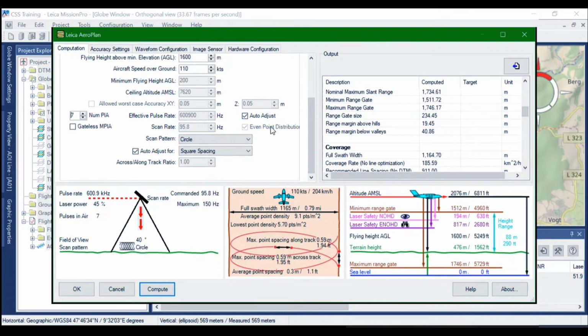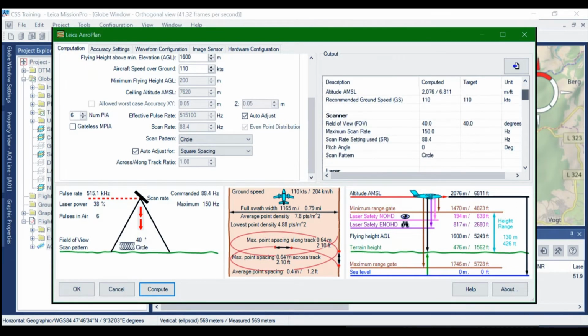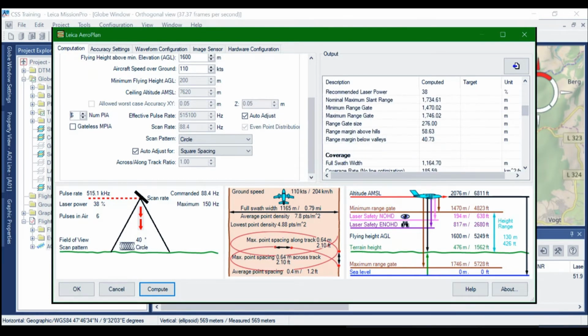Yeah, okay. So I prefer to have, for the point density, the lowest is about 5.7 points. And if I go to 6, I still have almost 5 point density, but my range margins are much better compensated.